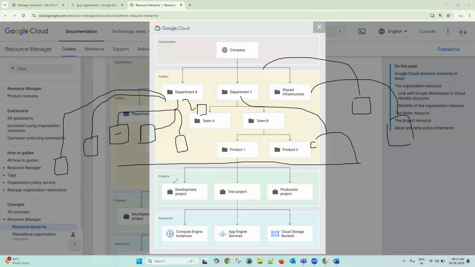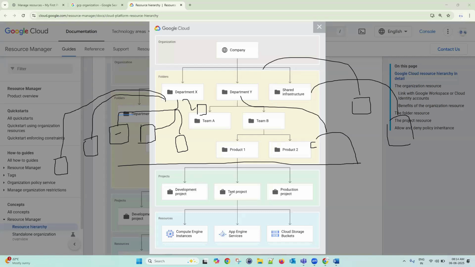Project is nothing but, in your project whatever you can do, you can do it. The project is nothing but an isolated room, I can say. In Azure we call it a resource group. In Oracle Cloud we call it a tenant. Tenant is like, suppose you have an apartment, 10 apartments in your home, and your flat number is 501 or something. You can communicate within your apartment, but you cannot move from one apartment to another apartment, right?